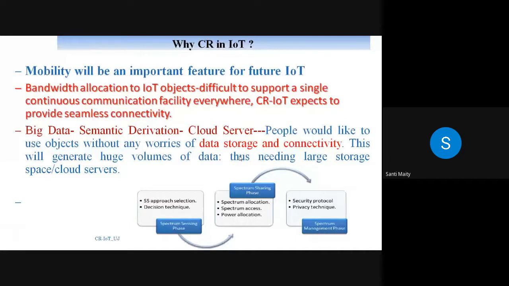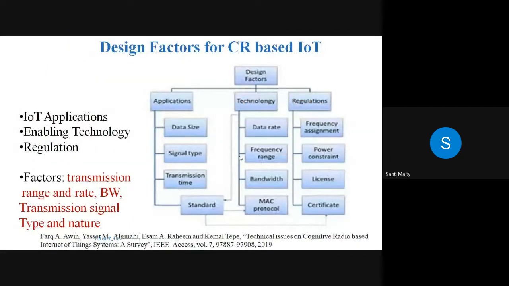So the three important things for designing CR-based IoT are the IoT applications. For example, if I consider IoT for wireless medical applications, there are different modalities: wireless medical telemetry services, MICS (medical implant communication services), ultra wideband services, wireless body area network, radar imaging, telehealth. Even in IoT-based wireless medical applications, there are different kinds of modalities available. Let's say MICS, medical implant communication services: it needs narrow bandwidth data transmission. Spectrum is 401 to 406 megahertz, 16 kilobits data transmission, and 3 or 6 megahertz bandwidth is available.